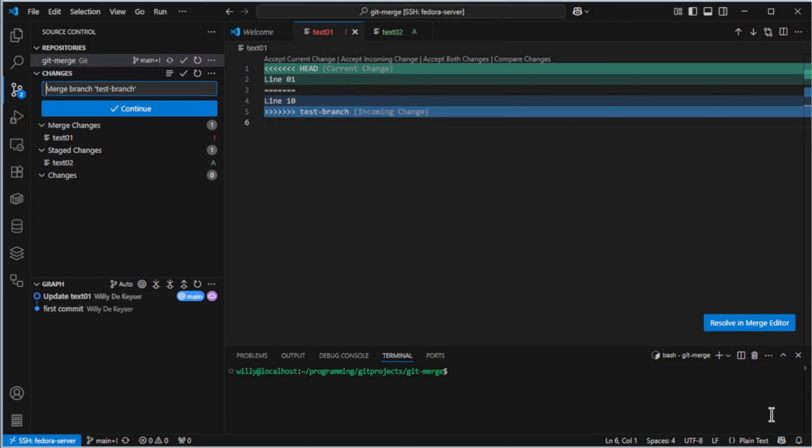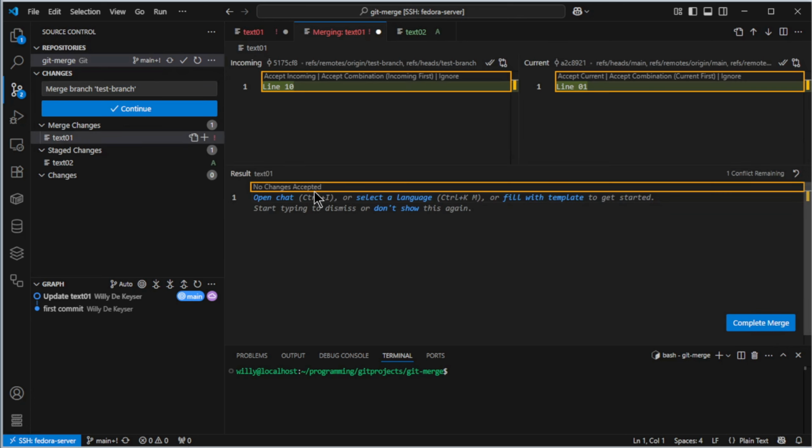Show changes, okay. And we click on resolve in merge editor. Okay, see here text 01 and again text 01 but from the main branch. Here is the main branch, here is the test branch, and down here is the result. So if we accept everything here, it's going to be that.